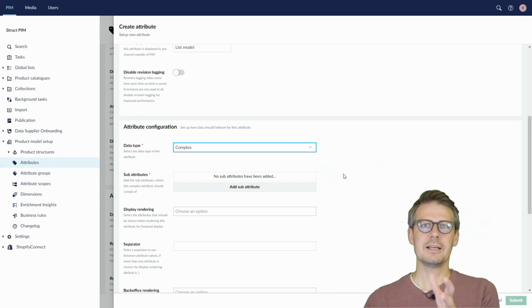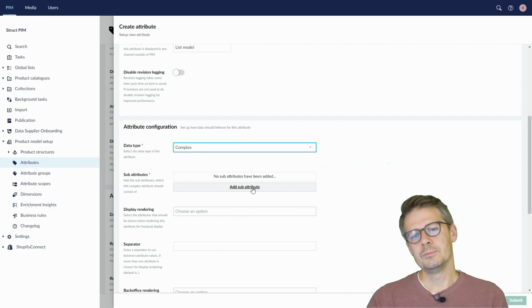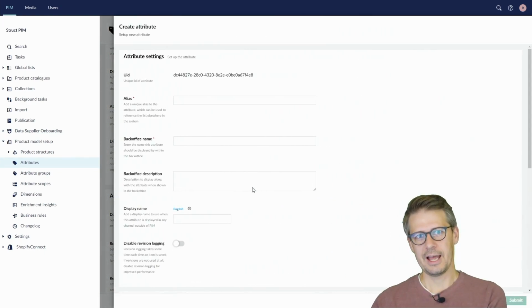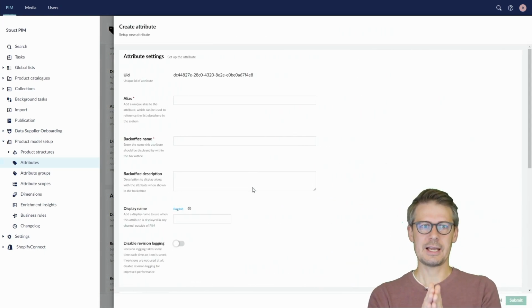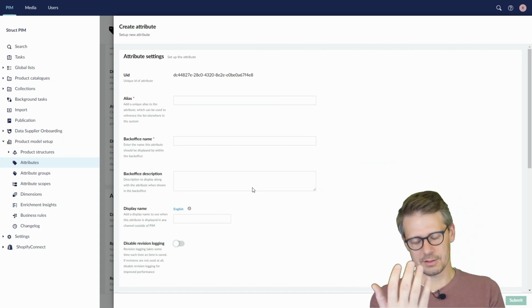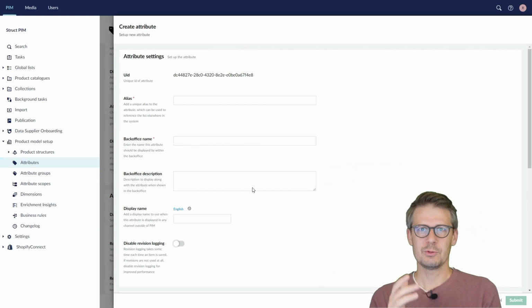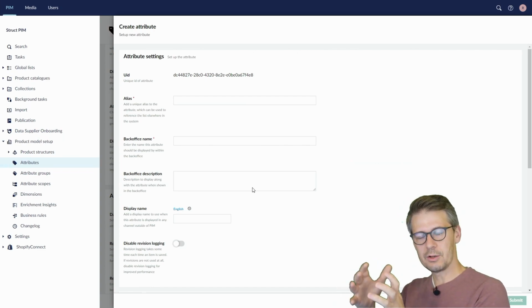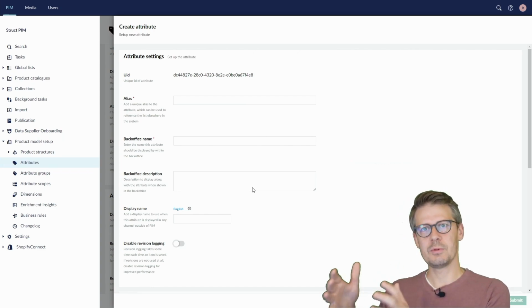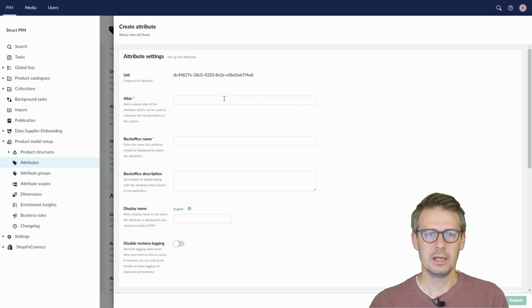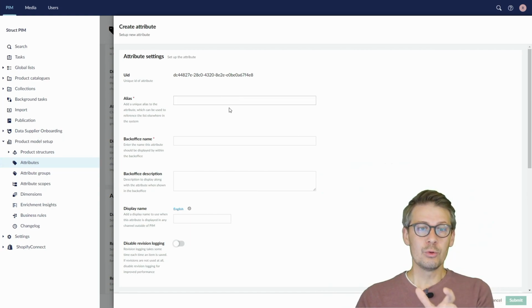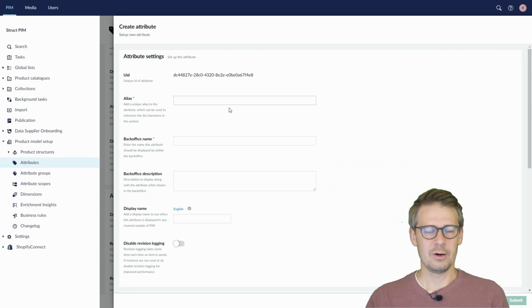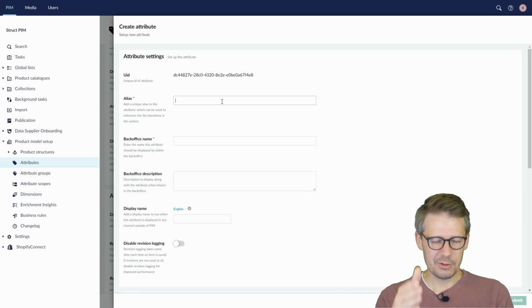In this complex data type, I want to create different fields. So you are now clicking and adding attributes to that complex list you're creating. And now I get a new attribute list, or a template to fill in, which looks exactly like the other one. So you get that feeling that this is the same attribute structure template you're using again on top of each other. That's exactly right. This is how it's done, and this is brilliant. I could create a new complex list right now again, or I could do whatever I want. But now I want to add the different data types into it.